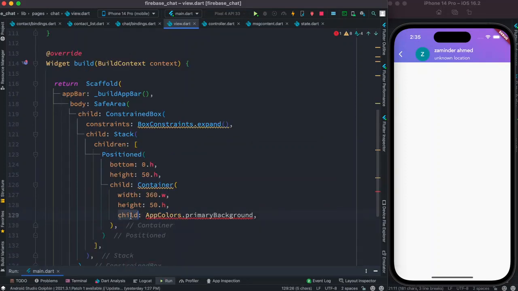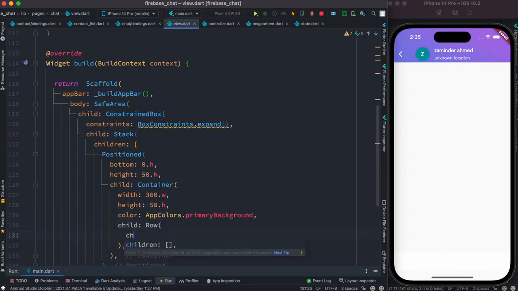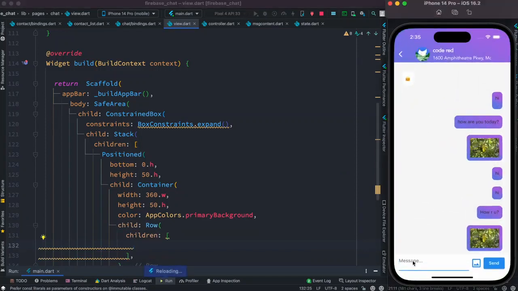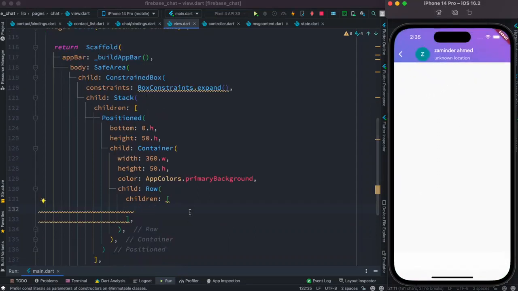Oh, sorry, it should be color, not child. Now let's save it. Okay, so here we already see that we have a bit of color and change over here, and that's beautiful. Now inside this we want to have a child, and child will have row and then children. Now we know why we'll have it like this, because everything we want to put in a row, right? Okay, great.